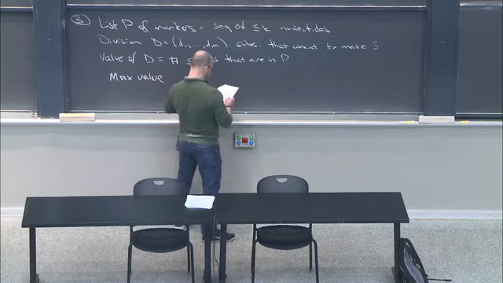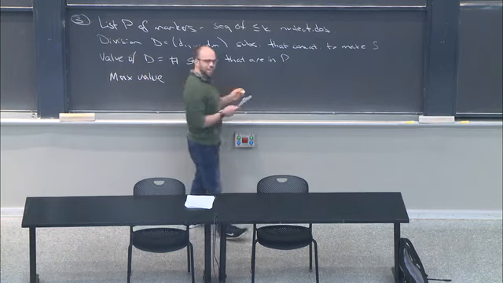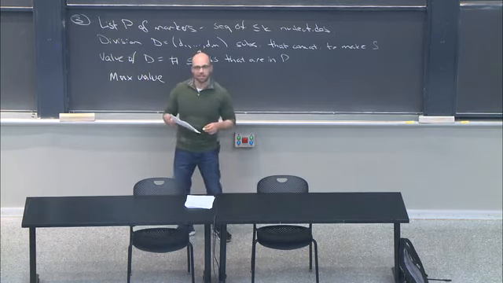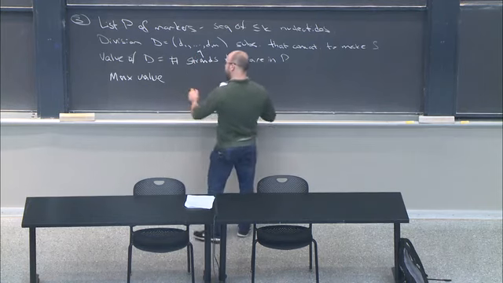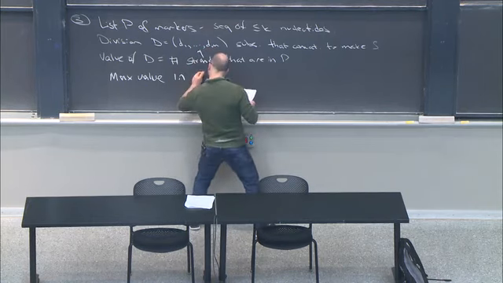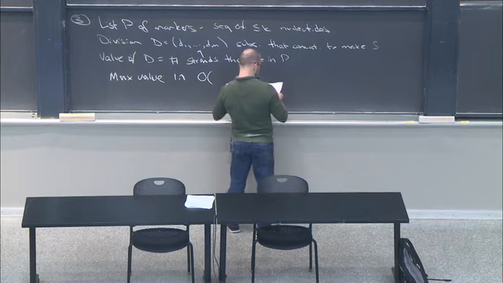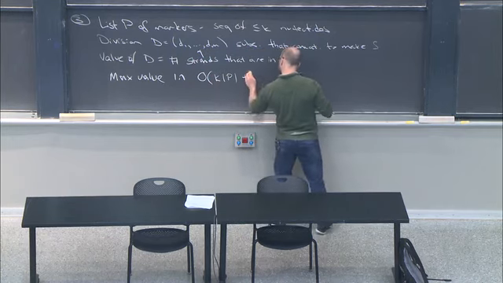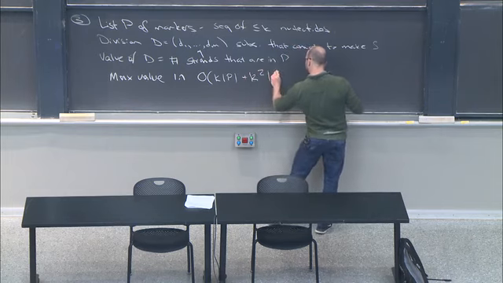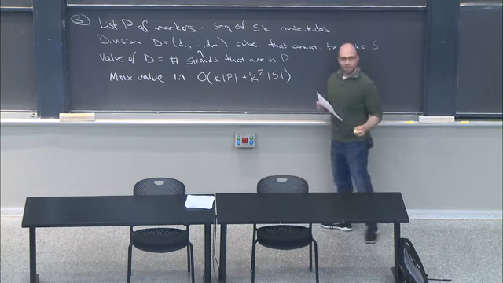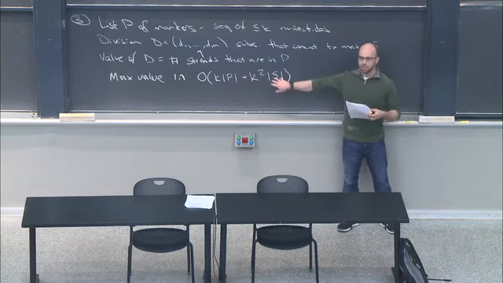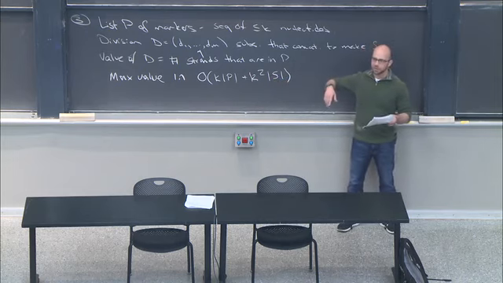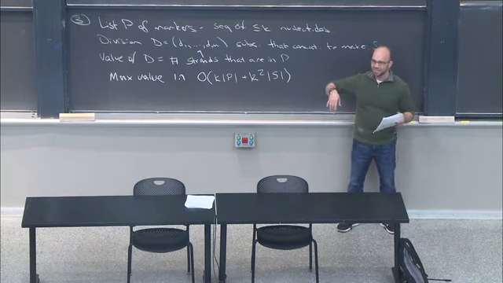And the runtime that we're budgeted is kind of a weird runtime, and this should make us a little suspicious. So the max value is big O of, I think I wrote it slightly differently in the problem, but I distributed a K, like that. So it's K mod P plus K squared mod S. So we have two terms here, which somehow smells funny in dynamic programming.